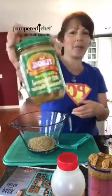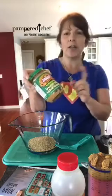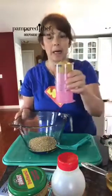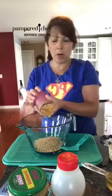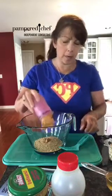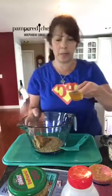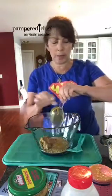I have everything else pre-measured out, so you just dump everything together. Don't you guys love dump recipes? We happen to use the all-natural, no sugar, no salt Teddy Smooth peanut butter, so again, I know what is going in my bars. This is the 1 cup measure-all cup. And I am using honey from Vermont because it's always best to use local honey if possible. I am using 1/4 cup of that.